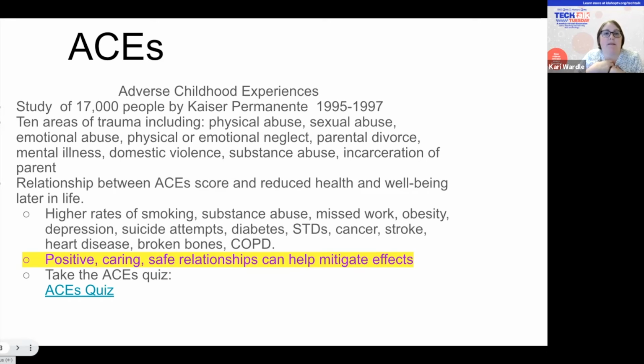And so what that meant for me as a teacher was I could be that one person to that child who, maybe their home life is not great and maybe they are suffering from some of those adverse childhood experiences, but I can be the safe place for that kid and really be that person that helps to mitigate that. And so later in the month, we're going to bring in some teachers and we're going to talk specifically about things that you can do in your classroom to help this kind of kid. But we really just wanted to give that background. I wanted to share some of those statistics.